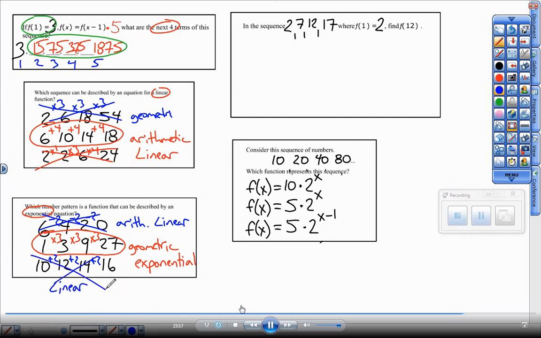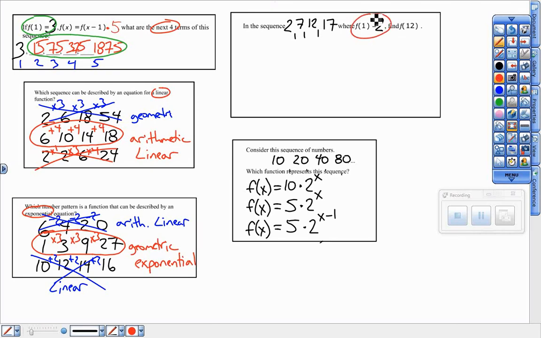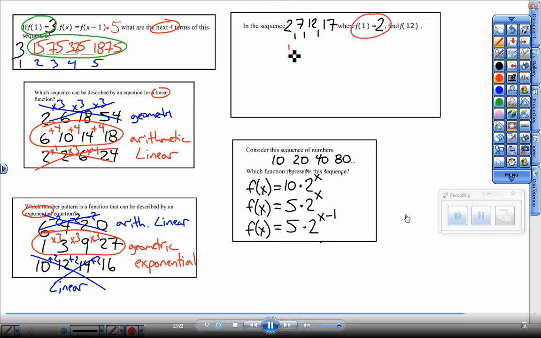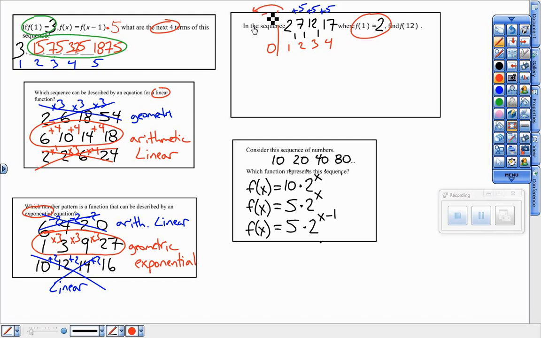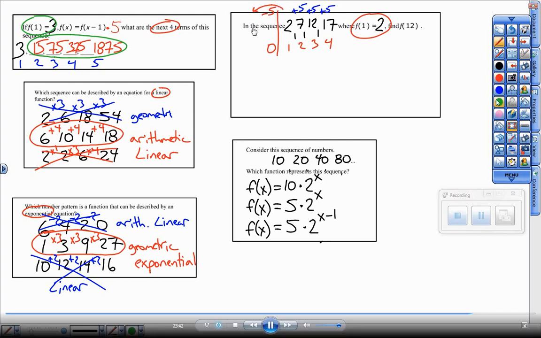The fourth word is 4. Okay, this problem wants you to jump ahead to the 12th term. It's telling you that the first term is 2. Even if that wasn't there, I would want you to know that that first term is 2. First term, second, third, fourth. I want you to see that I'm adding by 5 on these. Adding by 5, plus 5, plus 5. If I go to the left, subtracting 5, subtracting 5. So 2 minus 5 gives me negative 3.